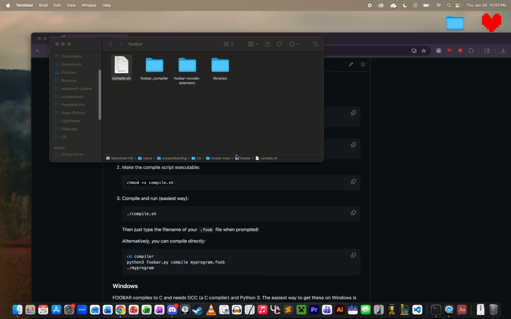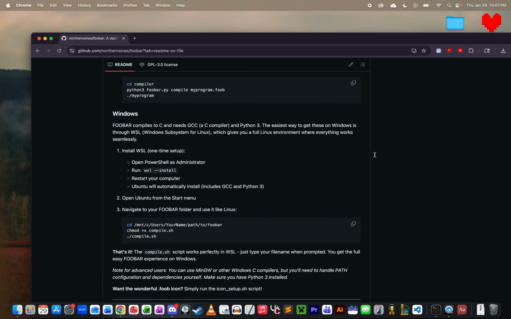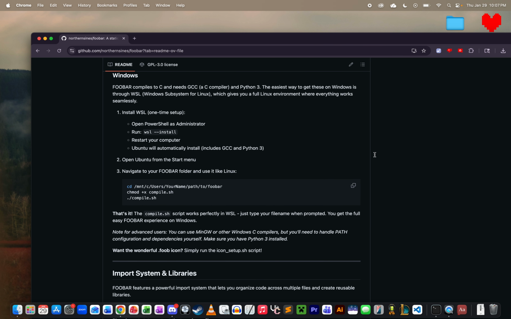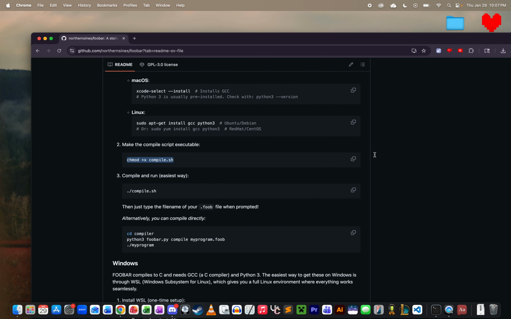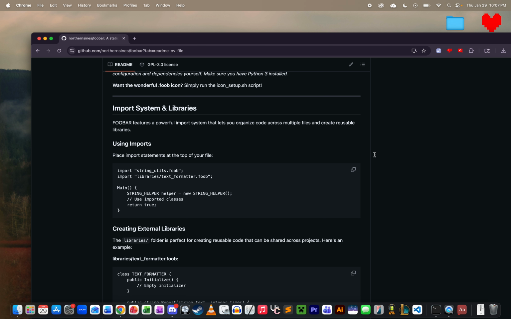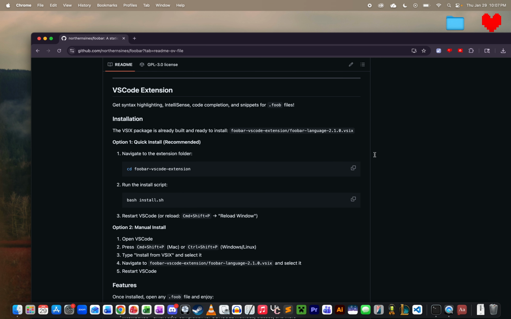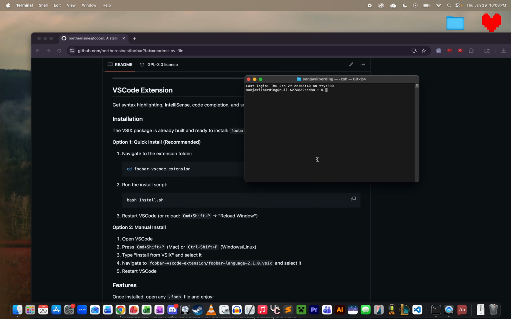Next up, we are going to want to make sure that that VS Code extension is installed. So it's in the README here. Yeah, here we go. VS Code extension. Which adds syntax highlighting, IntelliSense. It's basically a bunch of quality of life features that I said it's very tedious to do without. So to install this, we are going to want to navigate.